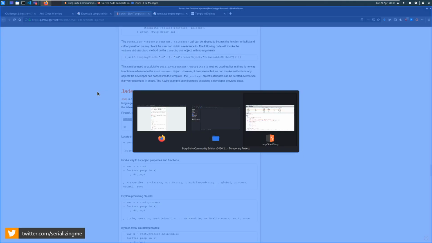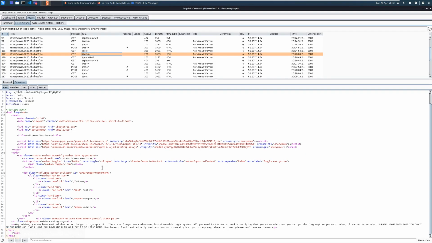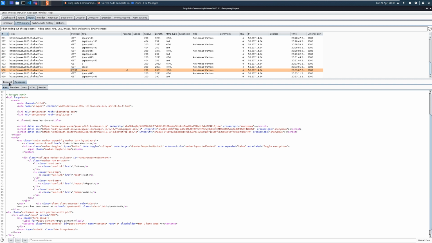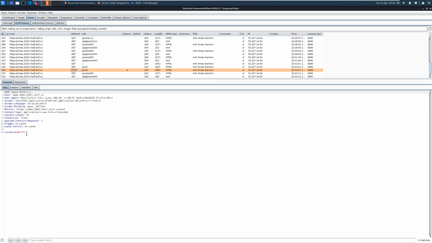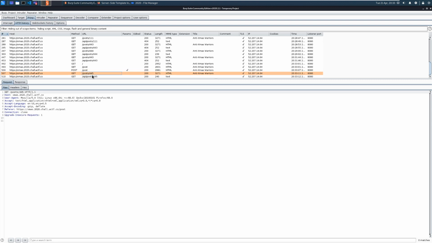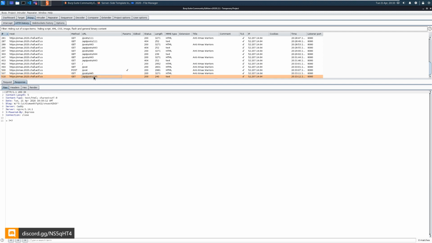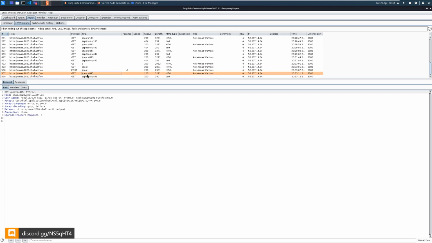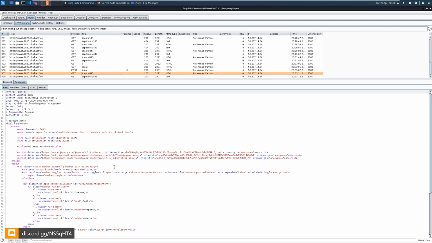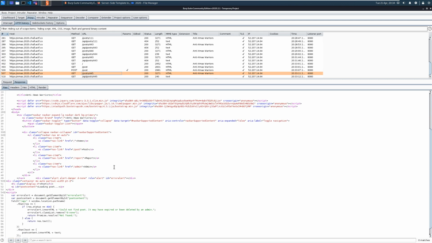Let's have a look at how Burp submitted that request. Okay, just did that. Oh, we have here an API. Interesting. So post 445.